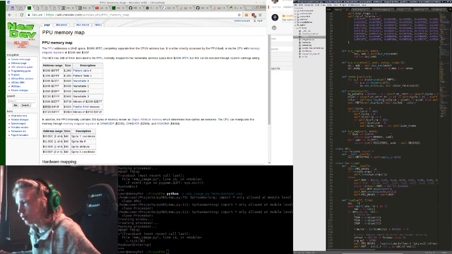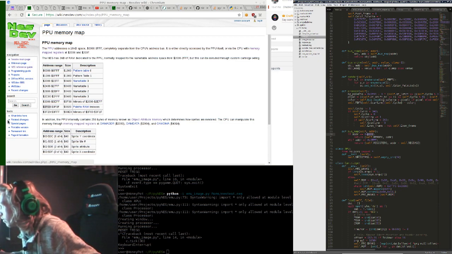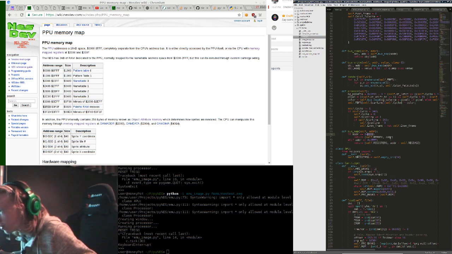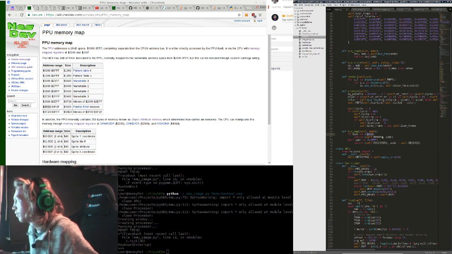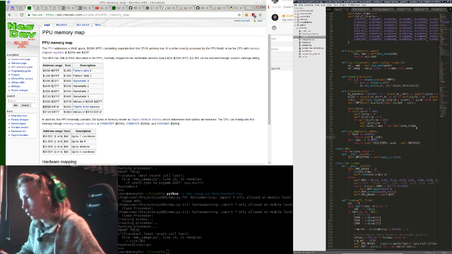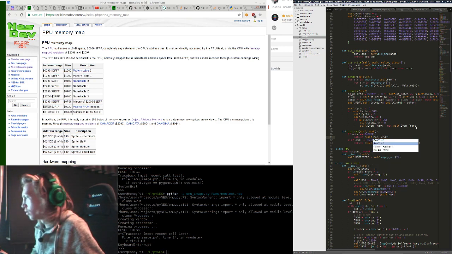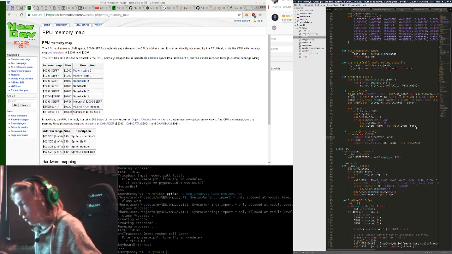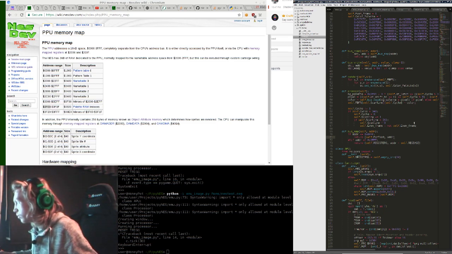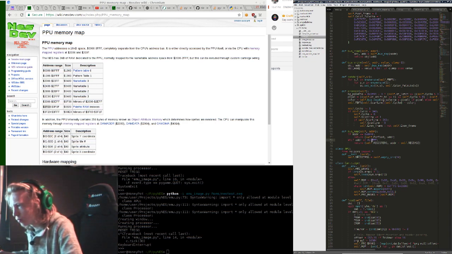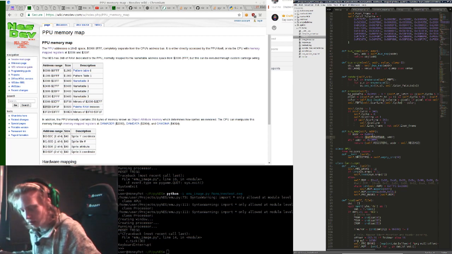Let's just set up this so it works. So from 0 to 0FFF, we have pattern table 0. And after that, we have pattern table 1.